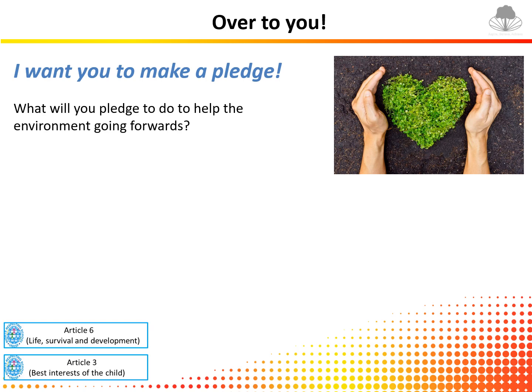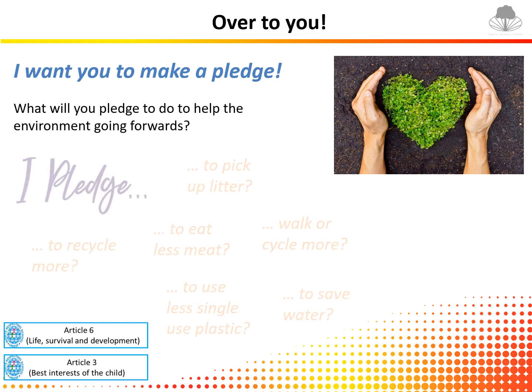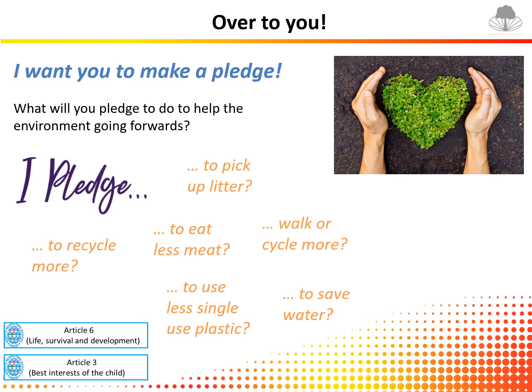So what I want you to now do, I want you to make a pledge. And a pledge is essentially a promise of something that you are going to do. I want you to make a pledge to continue to do something after lockdown in order to benefit the environment. So these things could be, you might pledge to recycle more, you might pledge to pick up litter that you see, you might pledge to walk or cycle more.